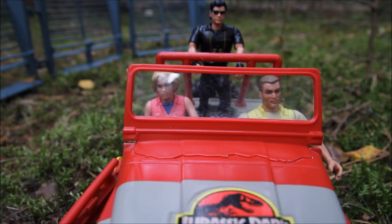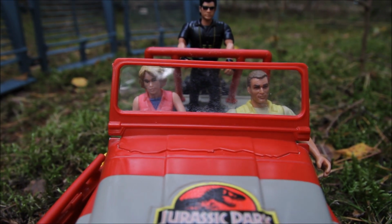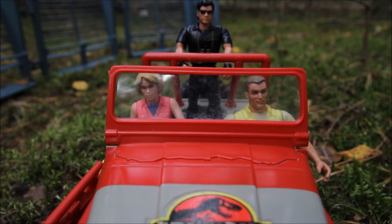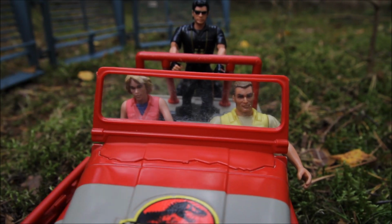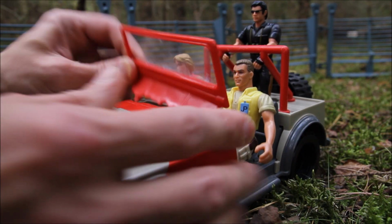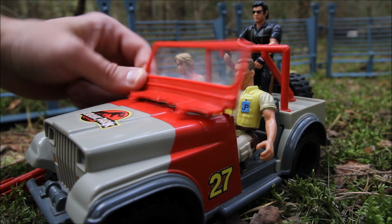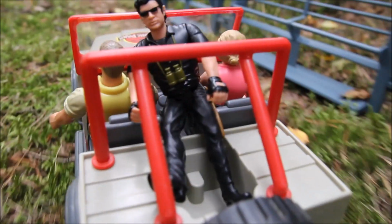Now, unlike the new vehicle, this original didn't actually have a windscreen in the window, it was just empty. So I cut a bit of plastic off of a toy box and stuck it on there so they would have a windscreen. One of the cool features with this one is that the windscreen here actually breaks off, so you can recreate that moment in the movie when they're being chased by the T-Rex and drive underneath that fallen log and it smashes this off. Must go faster.